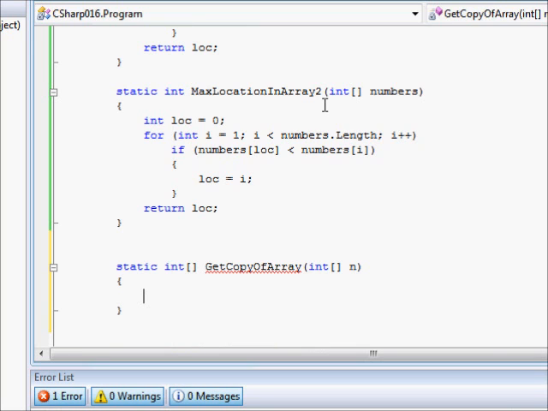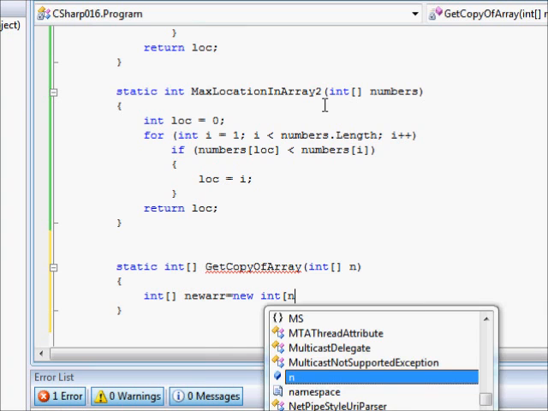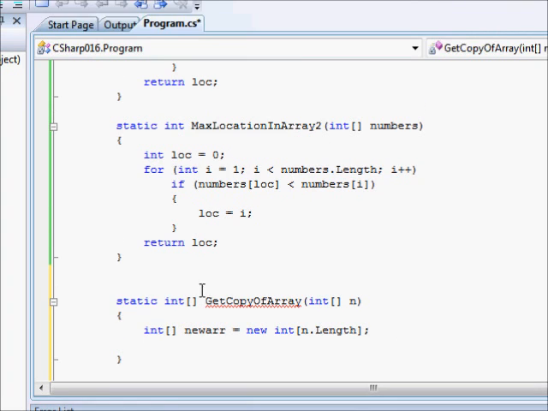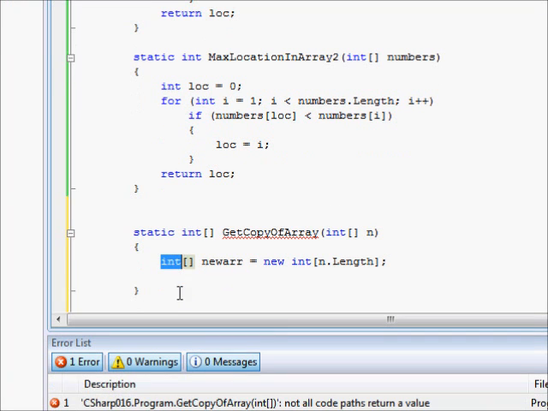So the first thing we do here is to define the new array. So int new arr equal new int n dot length. Now, what does the computer understand when it sees this? Well, the computer understands that it needs to define an array of type integer.